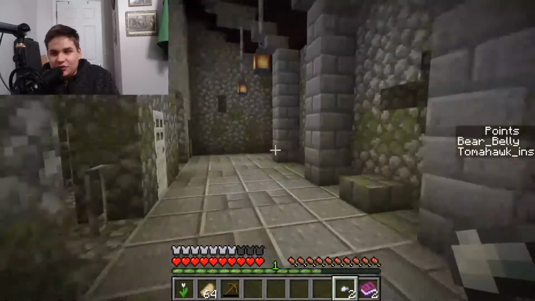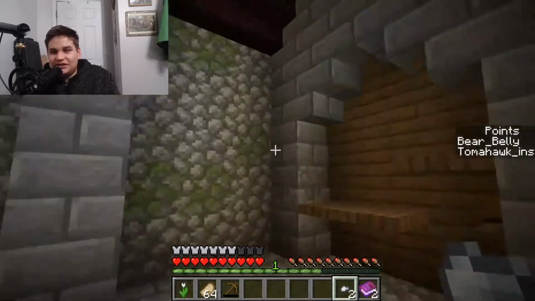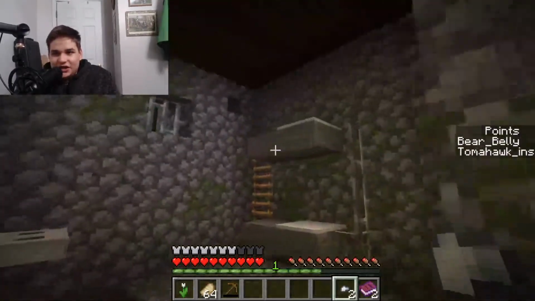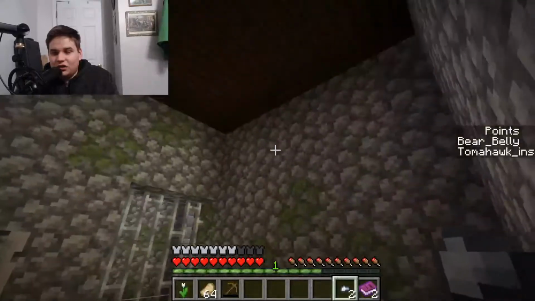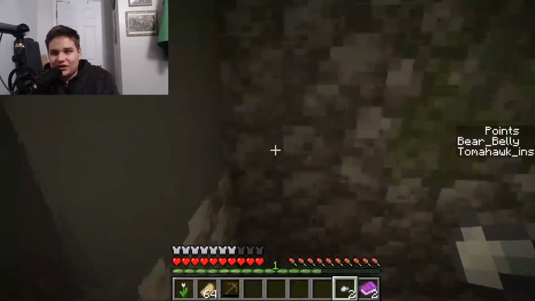The only issue is, which ones do we break? And I know that I saw some cracked stone bricks around here. Where did I see that? I just saw it. I swear I did. Was it in this cell? Oh, wait. Was it in our original cell? I don't know. It could have been in our original cell. I could have sworn that I saw at least one cracked stone brick around here.